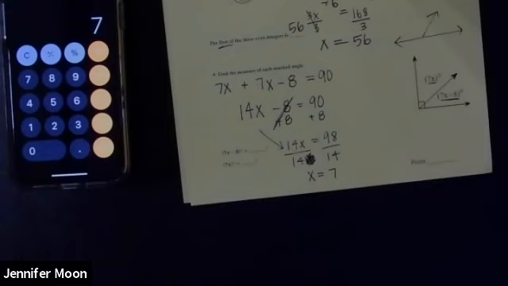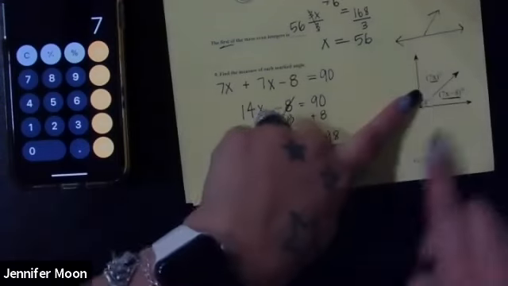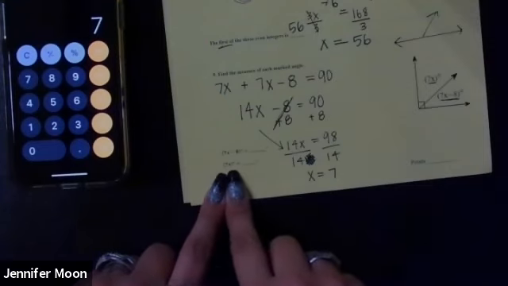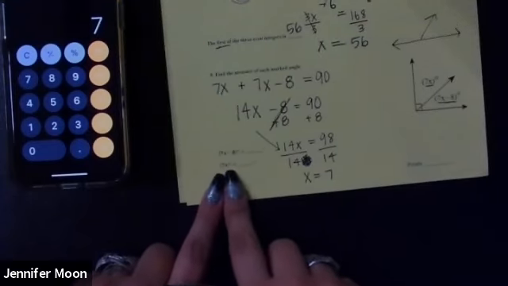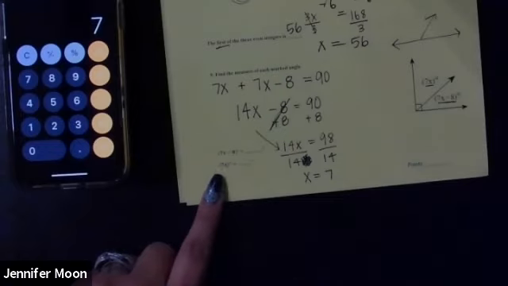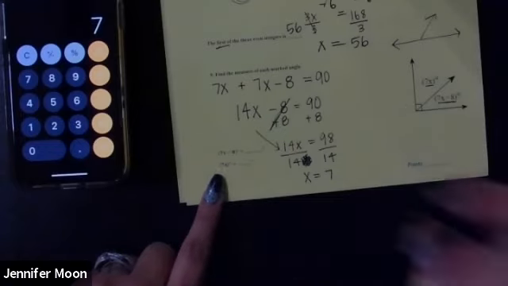This problem, you're not done. We need to know the actual degrees of these angles. So I would look at the expression, look at how it is here, and I would do that math. So I'm on the bottom left one just because it's a little bit easier right now, right? That would be what? 7 times 7? Is that right? So I get what? 49?